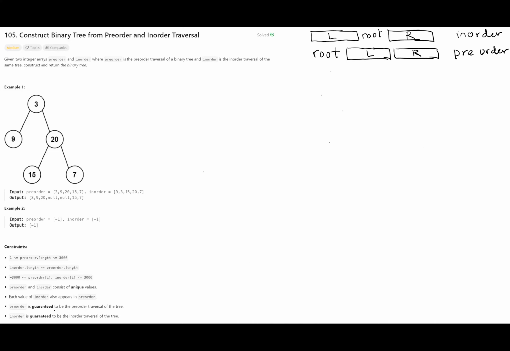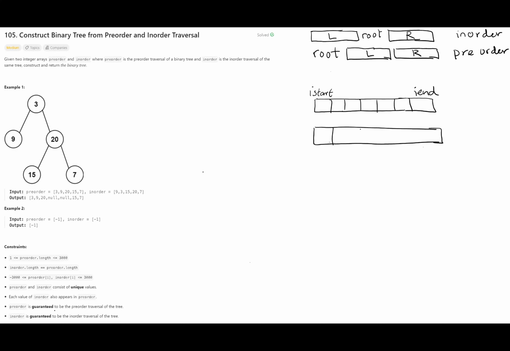Okay, so let's say our input here is the Inorder array, right? So let's say this is the I start index, something like this, and I end index. Okay. So this is the Inorder input, and this is the preorder array. Both of them obviously are going to have the same number of elements because it's just the same values in two different orders, right? Sorry, this is p. So the index is p start and p end.